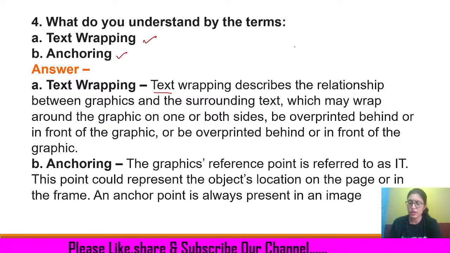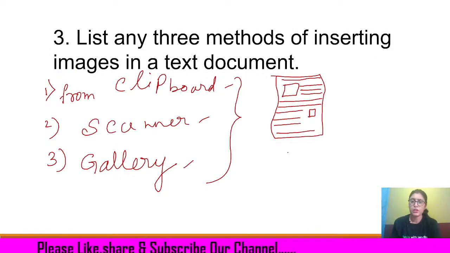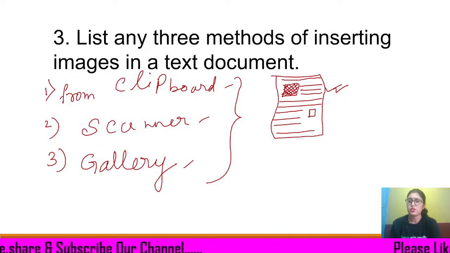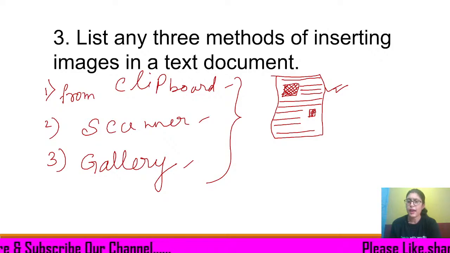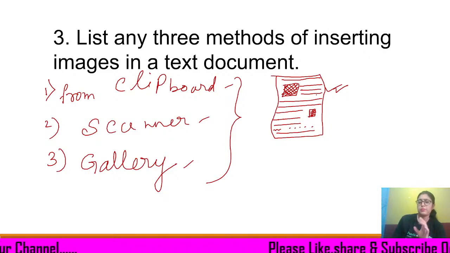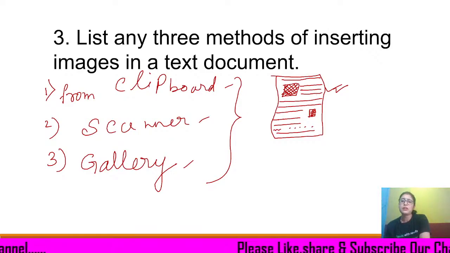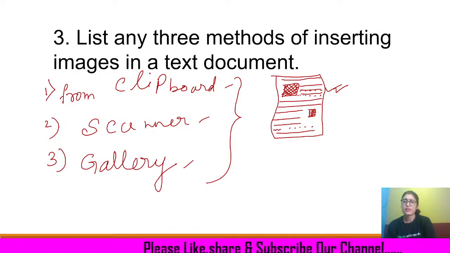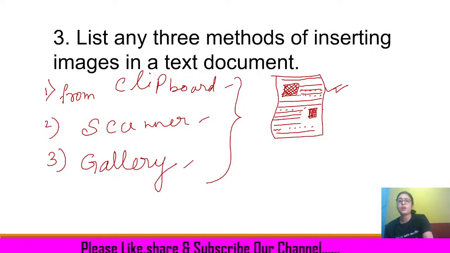In the previous one I showed you this picture. Suppose this one is a picture and the other lines are text. This is the graphical thing, and the straight lines are the text. So text and graphics could be placed with each other in a proper way, like the text is on the right or left-hand side and the image is on the left or right-hand side. Like in a corner the image is there, and on another side the text has been written. This is called text wrapping.